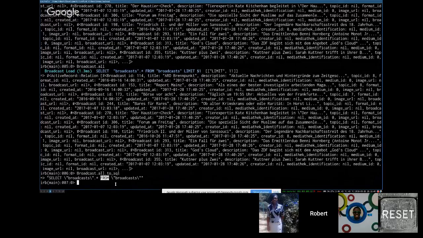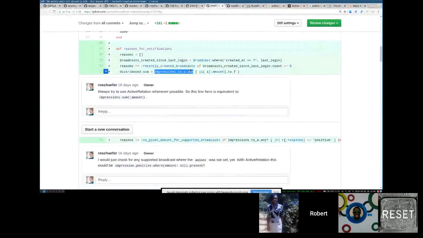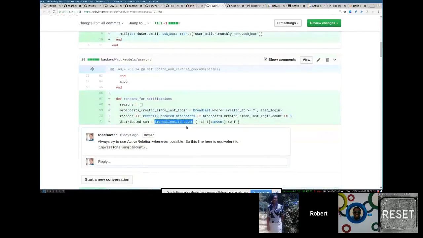And the point that I'm trying to make is always try to put as much as possible into that query. So let's go back to the pull request. Here, what is impressions? Okay, it's on the user model. You cannot see it, but it's in the user model. So impressions seems to be the impressions of the user. So we have no explicit caller. So impressions will be the impressions of a user.